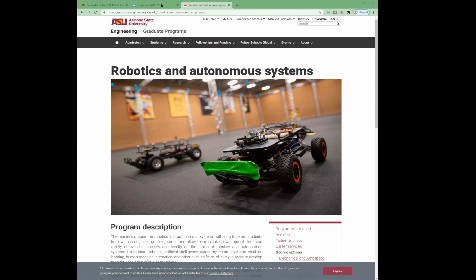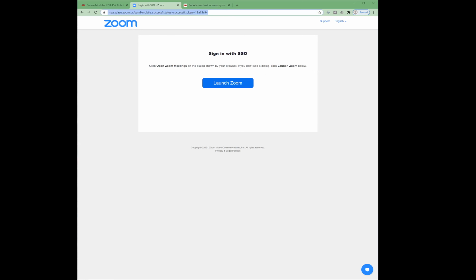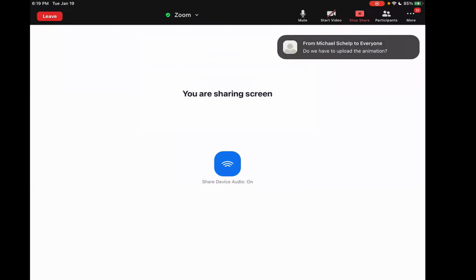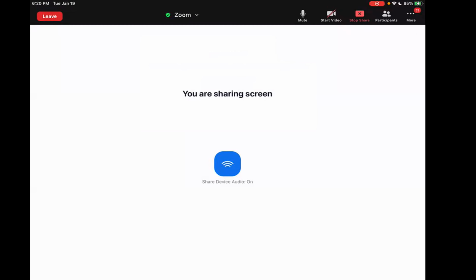How you upload it is honestly up to you. Whether you upload it as a document or as notes, I am totally okay with it, but it should be clear for the grader. You are welcome to upload the animation or additional information as you please, but at minimum, you should add all the code.